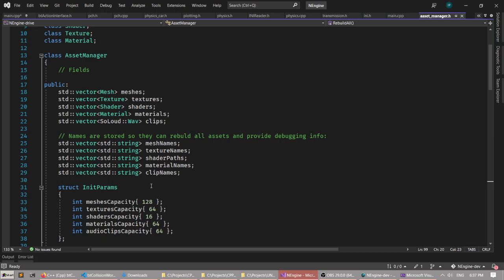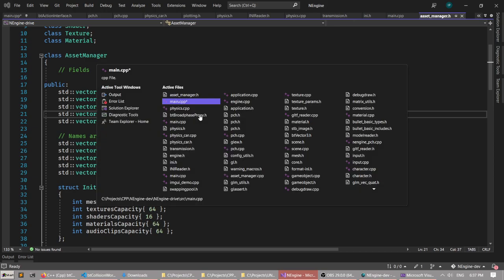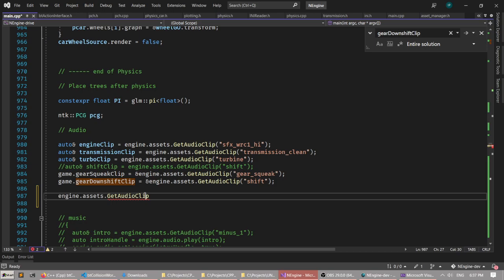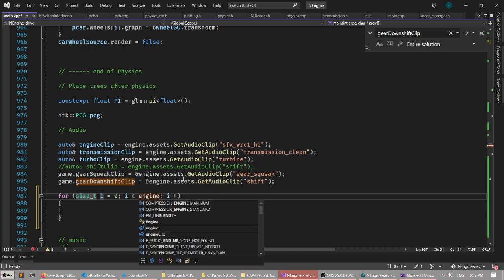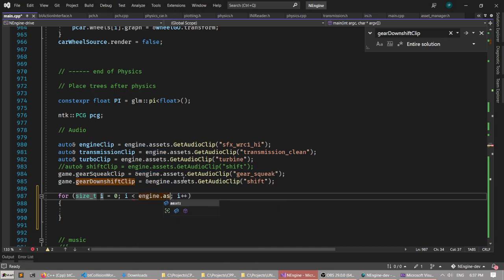No, they are public. Clips. Okay, they're just called clips. No, I need to get clip names. For clip, engine assets clips size.